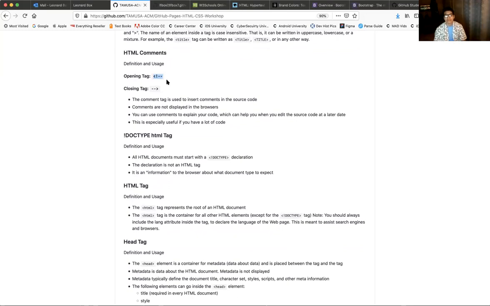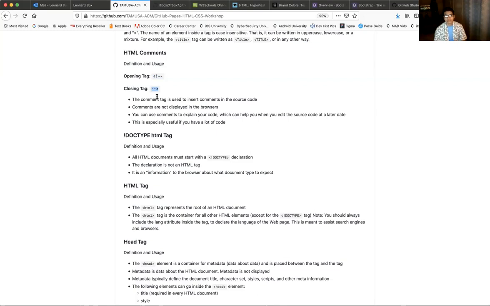But in HTML, we need to have the angle bracket, an exclamation point, and two dashes to have an opening tag for a comment. It has to be closed by two dashes and another angle bracket to close it out.